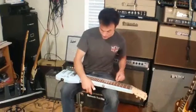Premier Guitar here, looking at the HeadRush Pedalboard.